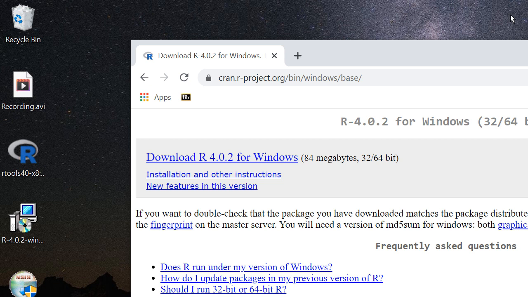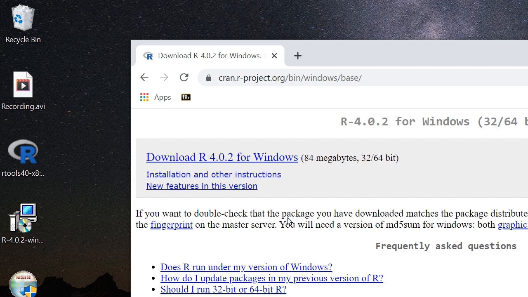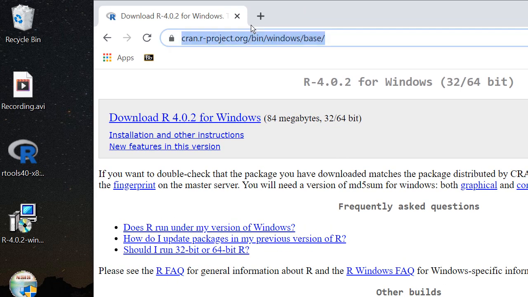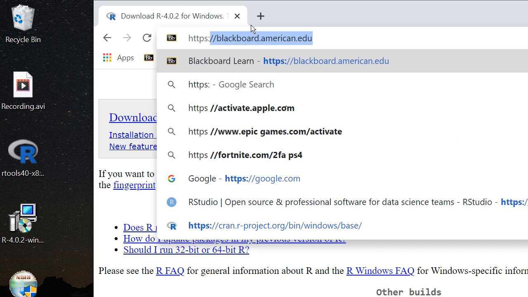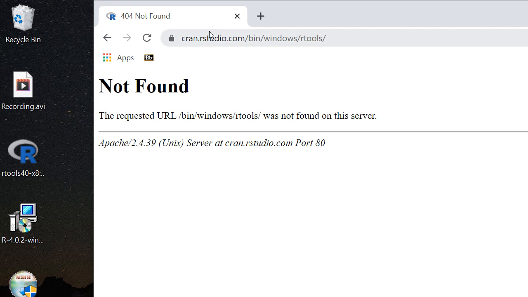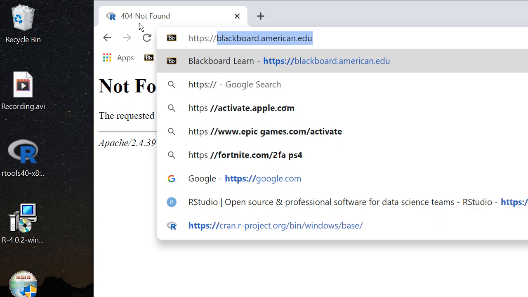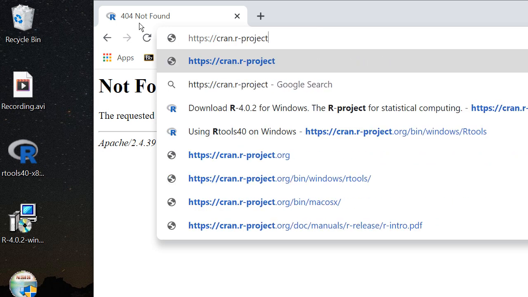But after you've installed both of those, I want you to once again close down R and install one more thing, which is the R tools, and I will show you where that is. If you are not a Windows user, you do not have to install that. It's right here, except that it's not spelled correctly. Something is wrong. Very, very sorry. I don't know why that autofilled like that. Project. This is where I want to go.